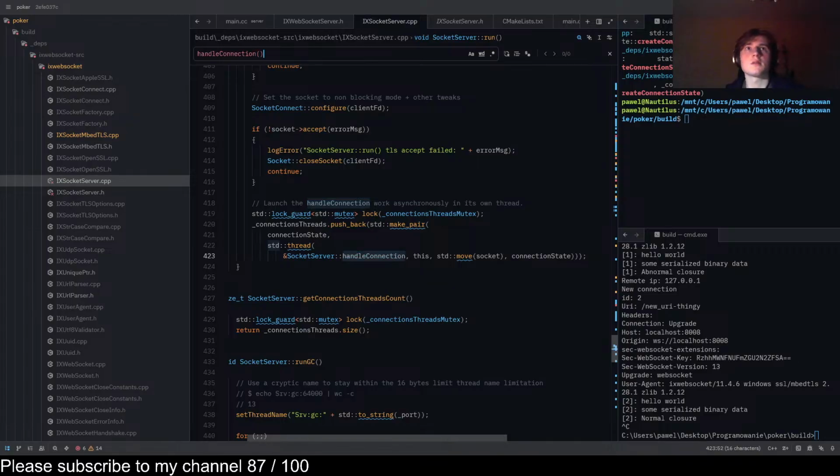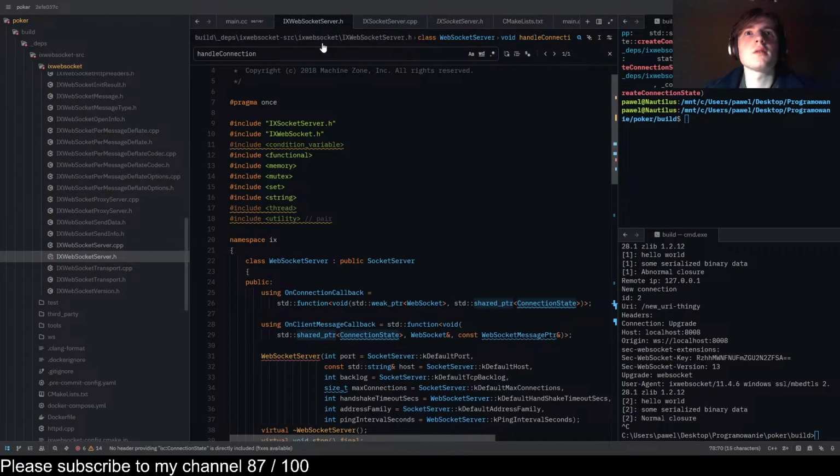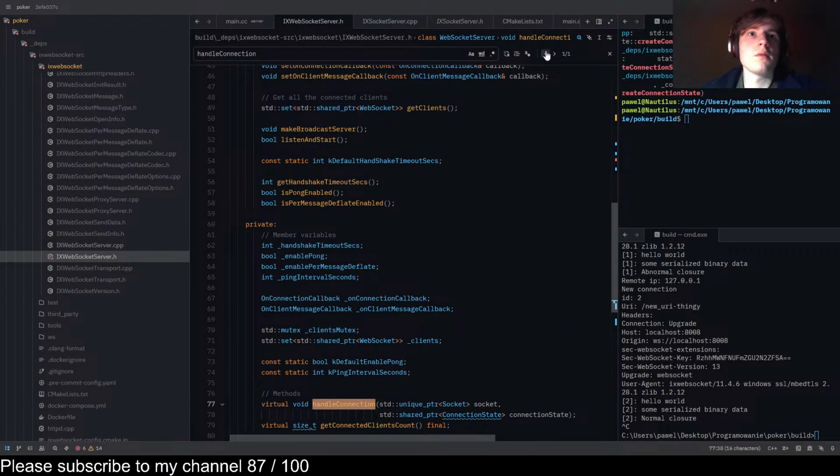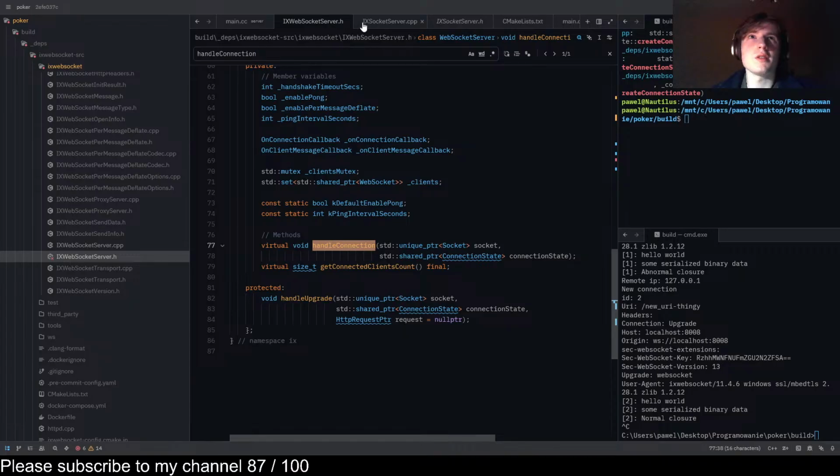Saying handle connection. This handle connection also... What's that? Virtual void handle connection. Oh, it's a virtual function that is to be overridden, I suppose.